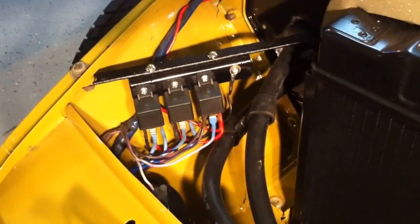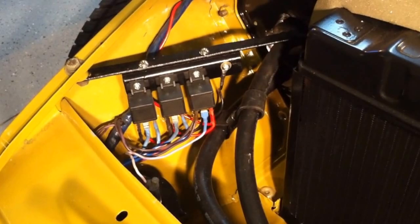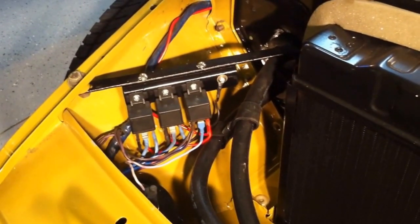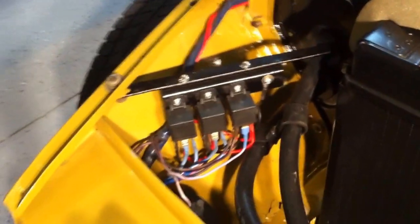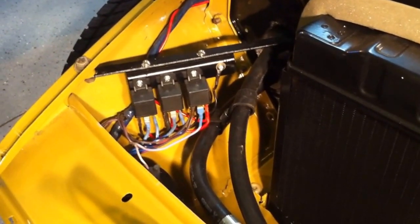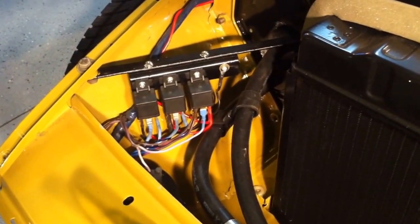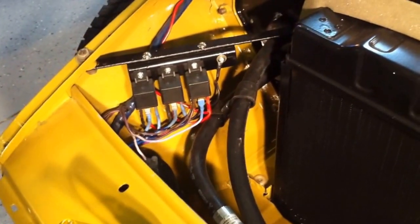Anyways, I'm going to show you some circuits that we're going to do bypassing the switches, and that's the whole objective of putting relays in: to bypass that high current through the lights, the ignition system and the horn, by not passing that current through the switches, which tend to fail, although for a 40-year-old car, I guess things do fail.